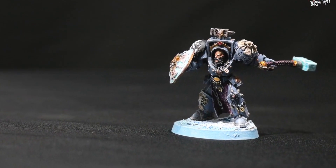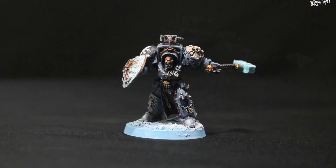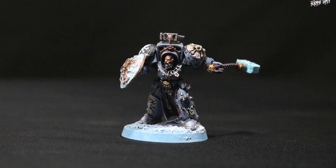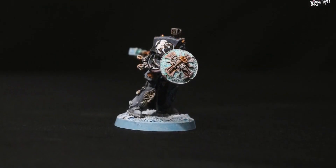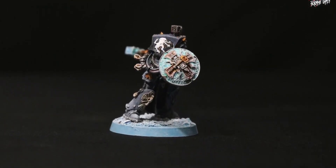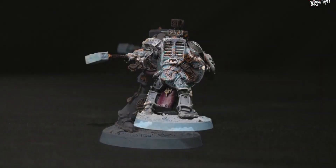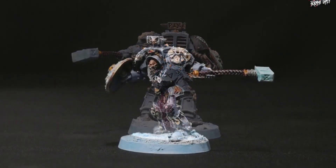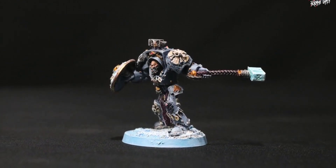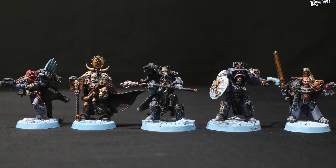And here he is — Arjak Rockfist, all assembled and painted and based too. This was great fun to paint and he's definitely one of my favourite characters in the whole army. I can't wait to include him in some different army lists. This shield is one of the main things for me — I really liked how they've done it. And the Faux Hammer is a really awesome weapon. The whole frosty effect I've done across the board with the whole army, including all the other main characters as well.